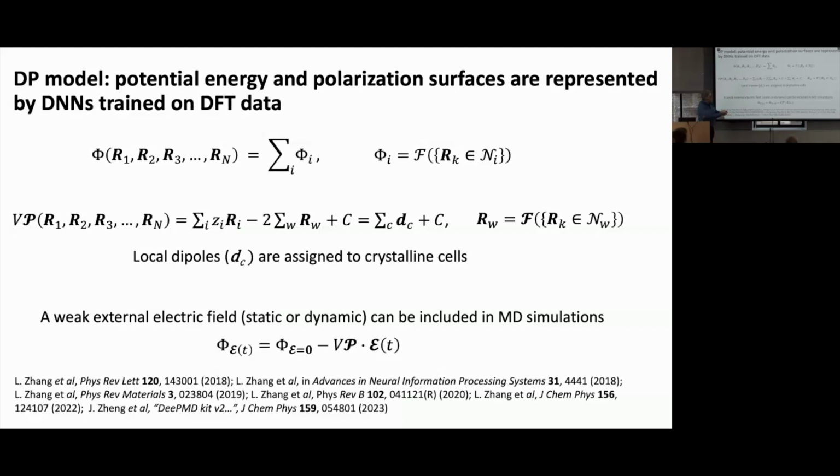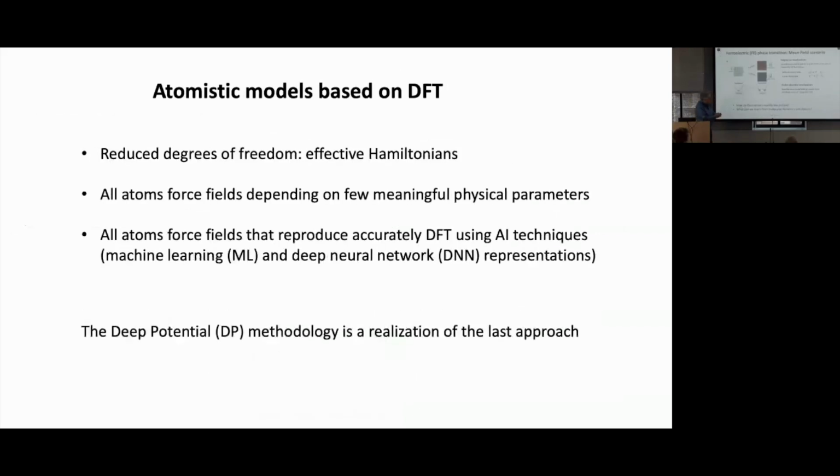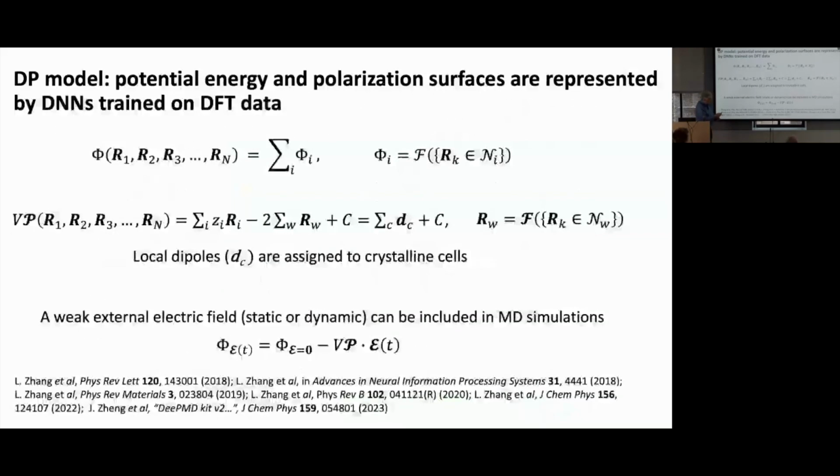So we have two neural networks, and with this neural network, we can generate molecular dynamics trajectories, but since we know for each position of the ions or of the nuclei, we know where the Wannier centers are, we can also calculate, for each configuration generated by molecular dynamics, this script P, or the change of polarization with respect to a reference configuration that typically in those systems is assumed to be the symmetric configuration in which the polarization is zero.